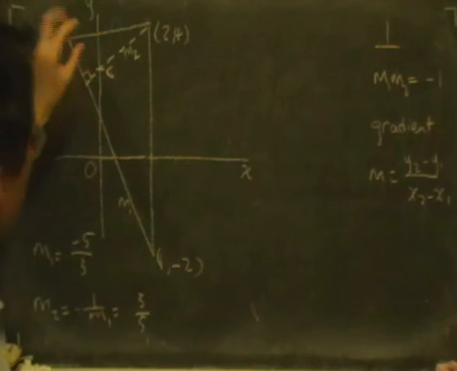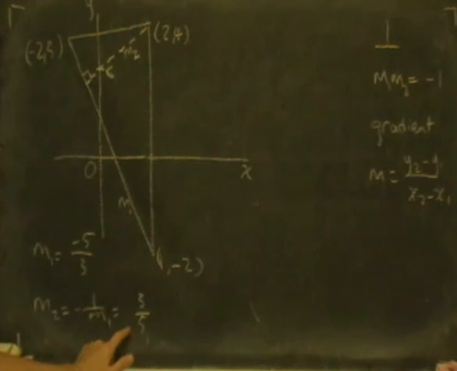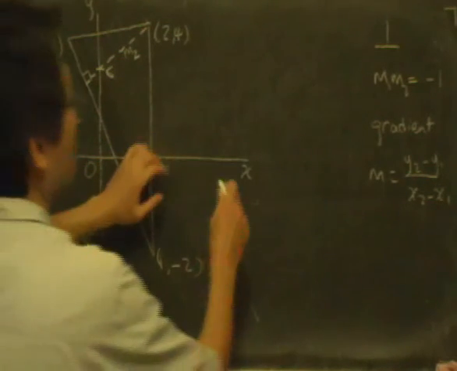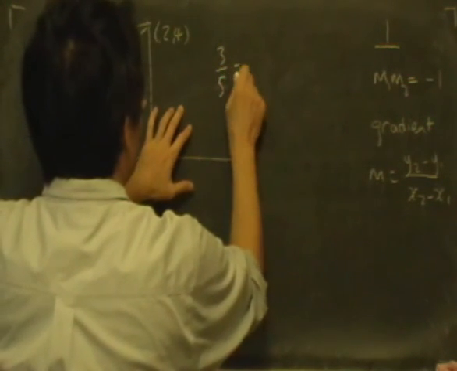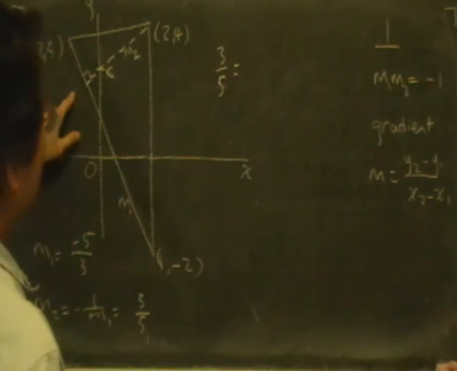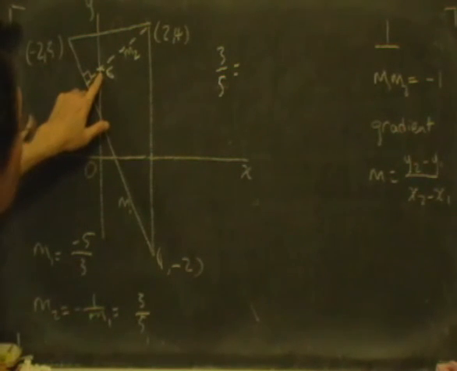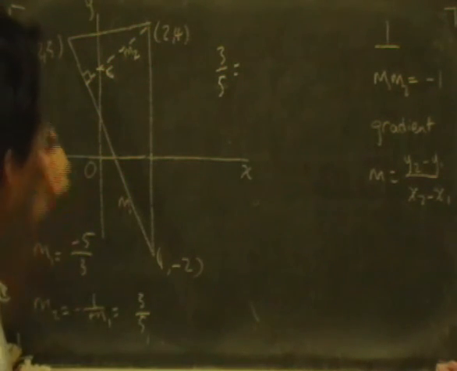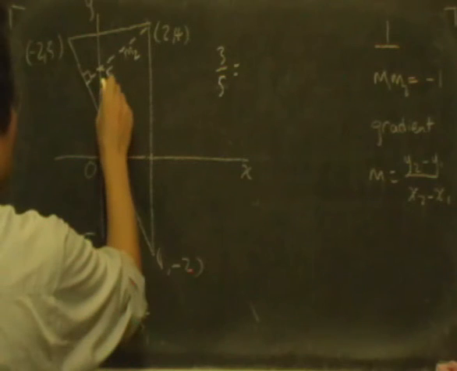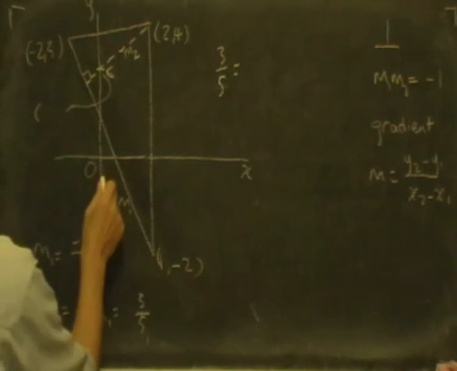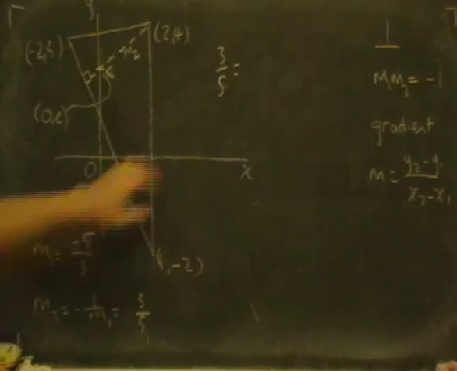The next thing to do is to try to find c using that formula. So m there, m2, is 3 over 5. Let me use that formula, and write down 3 over 5 for the m, and that's equal to y2 minus y1 over x2 minus x1. Let me call this point 1 and that point 2. That's the y value of that point, the value along the y-axis. The coordinate of this point should be x equals 0 and y equals c. Okay, so that's the full coordinate for that point. So I'm going to take that as point 1.